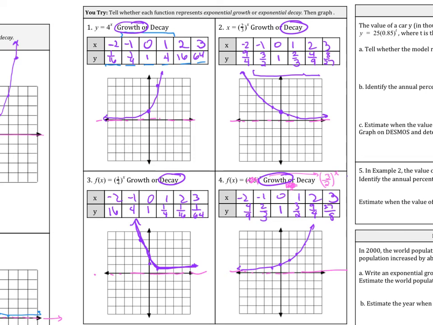So this one may have been a little bit challenging for you, but you plug in 0, it's 1. You plug in 1, it's 2/3. If you plug in 2, you square the top and the bottom. So 2 squared is 4, 3 squared is 9. Same thing with 3. So it's 2 cubed, which is 8, 3 cubed, which is 27. Now with the -1, you just flip it around. So then instead of 2/3, it is now 3 halves. Then to the -2, it's flipped over, it's a reciprocal, and then you square it. And then here is the graph. And approximating is pretty good. It's just good to know how to plot these points.